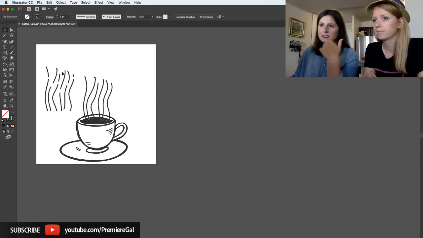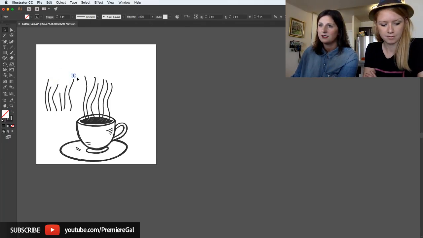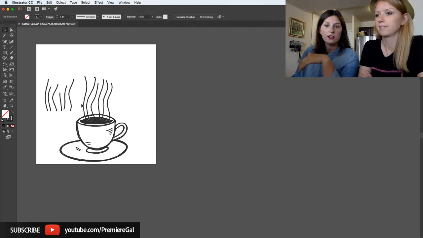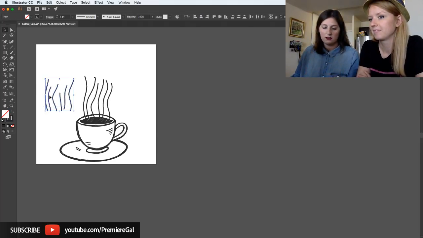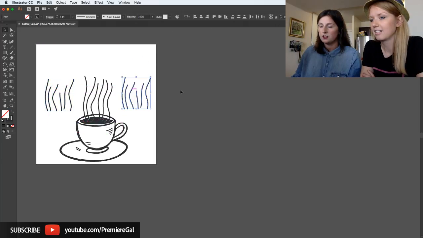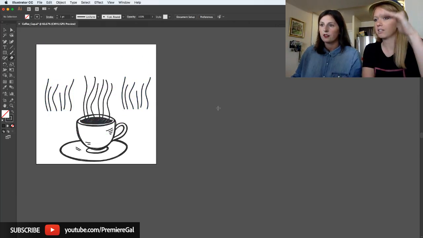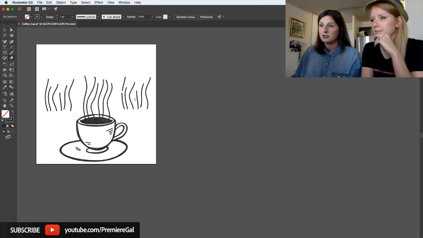I'm doing this kind of loosely, it doesn't have to be perfect, because guess what, steam isn't either. So this is what it's going to look like in the middle, and then I'm going to hold Option one more time, and then I'll move this over here. So you're basically creating different lengths of the steam so it will grow over time. Yeah, basically that's the idea. And I'm just using the eraser tool.